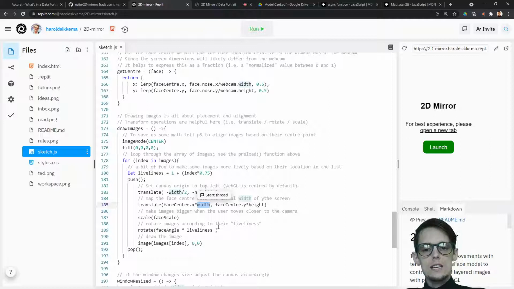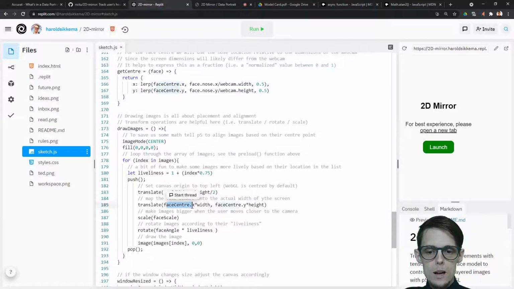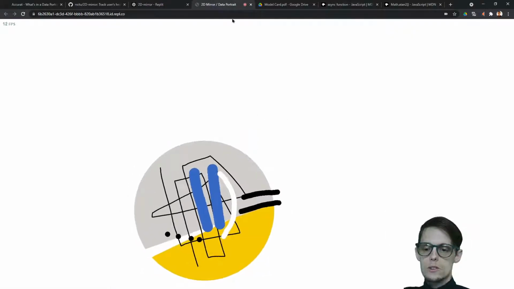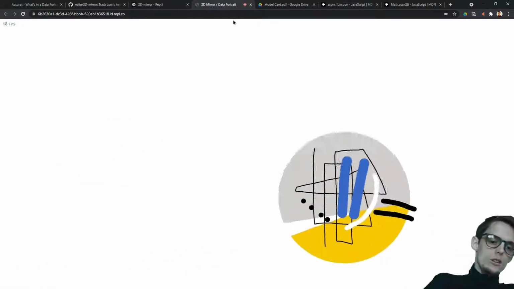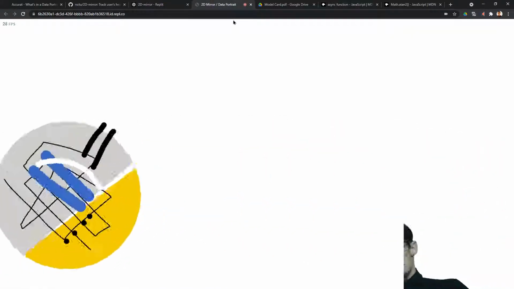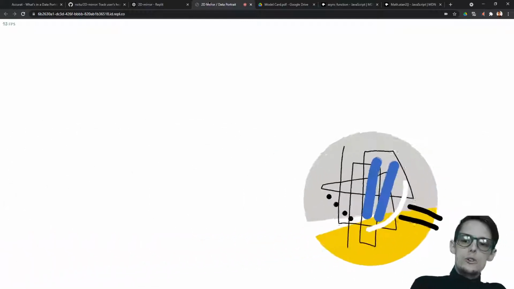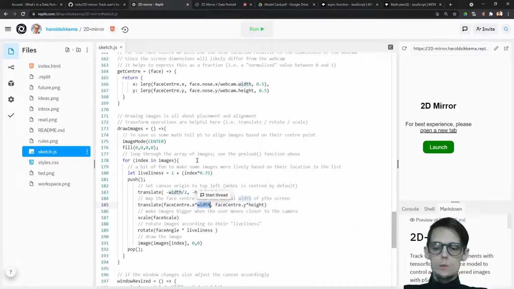And so you see here how it was useful when we did get center. We did that as a fraction. This is now a useful number, a normalized between 1 and 0. We can simply multiply that by the width of the screen, and then it's going to position those images relative to the full screen. So I get really the full width of the screen is represented here. Even though the screen is much wider than the webcam, it works just fine.